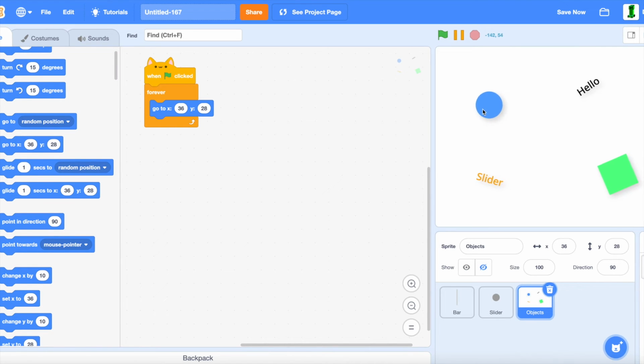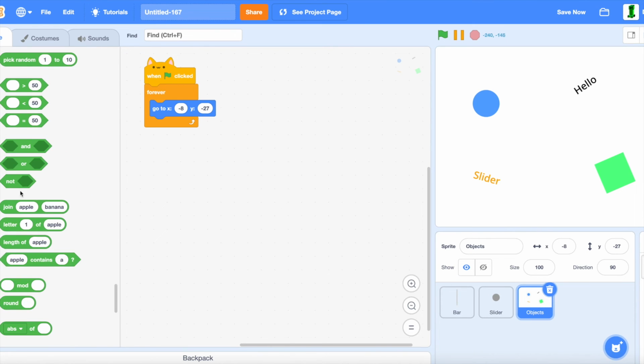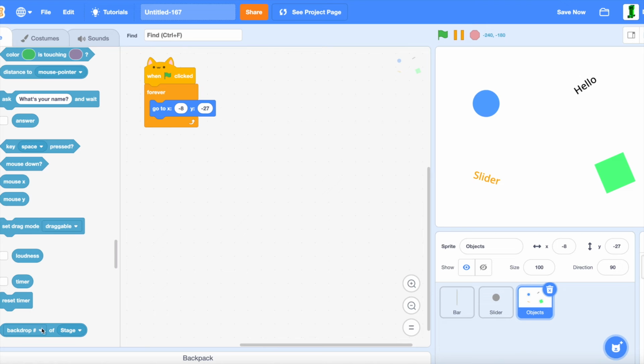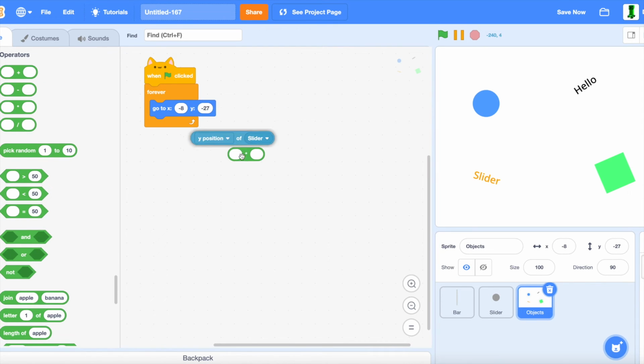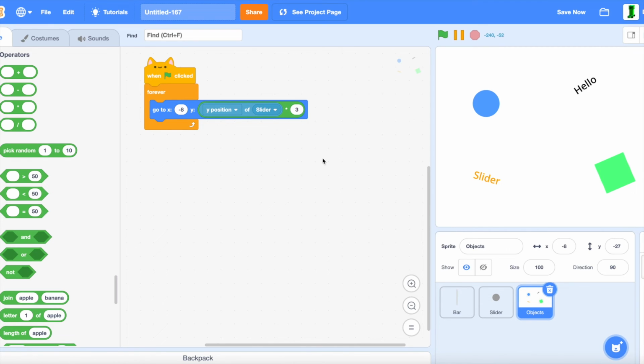First, put it in a position you want, and then go to this, and for the Y, it would be stage of backdrop and change it to slider and Y position. Then we would times this by 3.